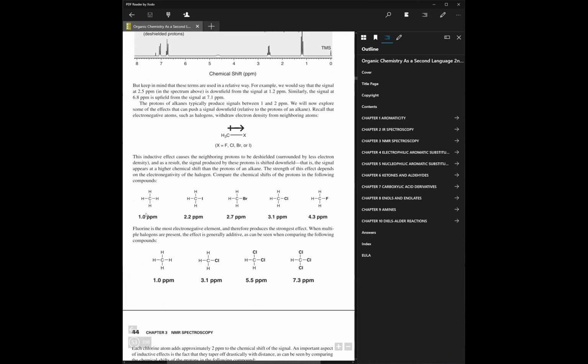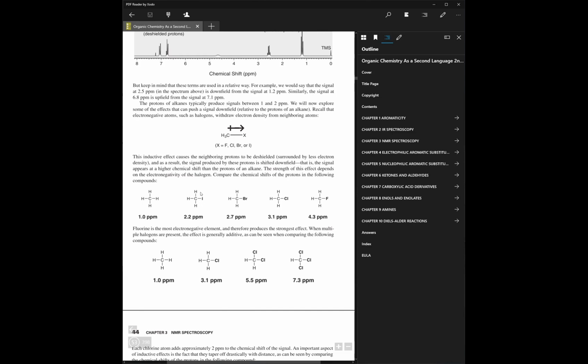We have our basic methane here, where my mouse is currently hovering, at 1 ppm. Now let's say we added iodine. If you notice, the 3 remaining hydrogens show a shift. It went from a lower concentration, from 1 to 2.2, so it got deshielded, right? And the logic still makes sense.